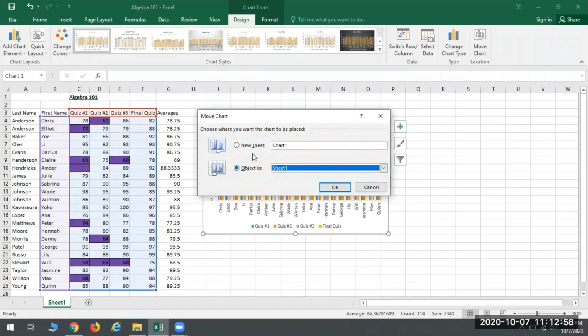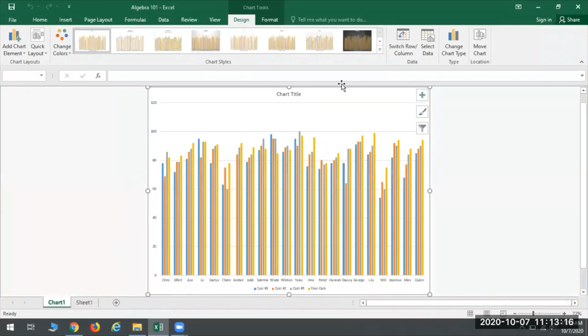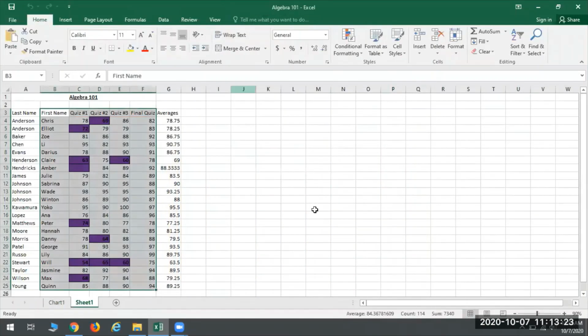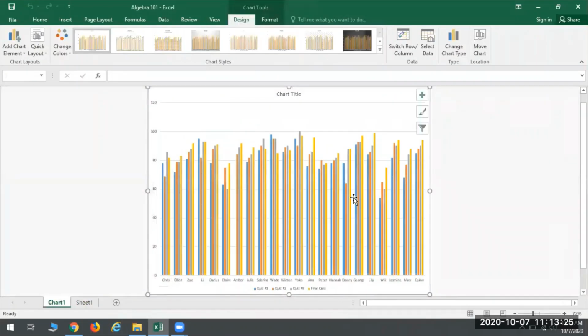And you can see right now it's set as an object in Sheet 1, so I can move it to a different sheet if we had multiple sheets. Or what we're going to do is put it as a new sheet completely. And you can give it a different name if you didn't want Chart 1. You could give it a different name right now if you wanted, but we're just going to leave it. So I'm going to click on OK. All right, and there is our chart as basically almost a full page. If I go back to Sheet 1, our chart is gone off of there, okay?